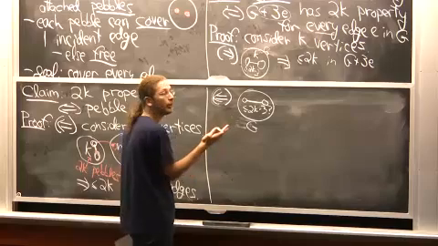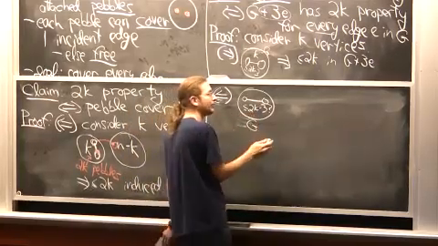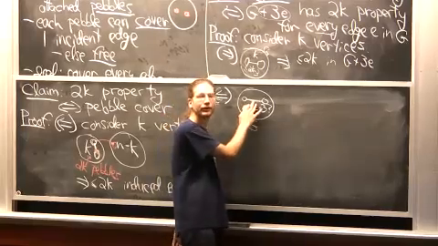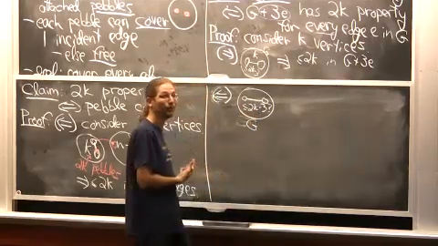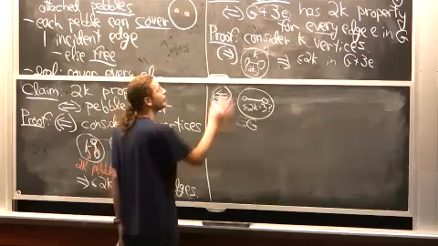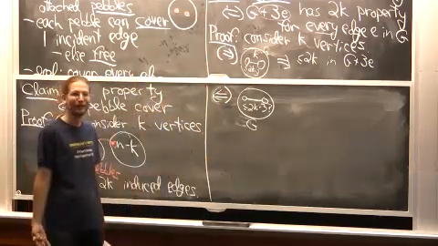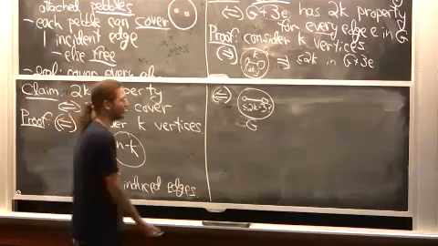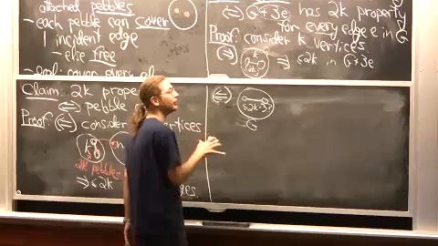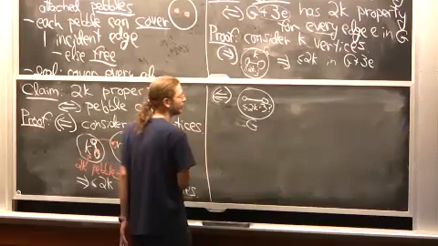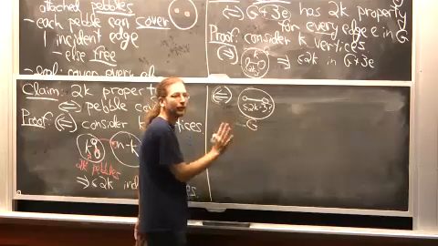So there are 2 possibilities here. It could be that this graph is completely empty. If there are no edges in here, then surely there are at most 2k minus 3 of them, assuming k is bigger than 1. Which I haven't mentioned, but throughout here I need that k is bigger than 1. You can never have minus 1 edges on a subgraph. So the 2k and the 2k minus 3 property only hold for at least 2 vertices. k is at least 2. Okay, so if there are no edges, fine, I'm done.